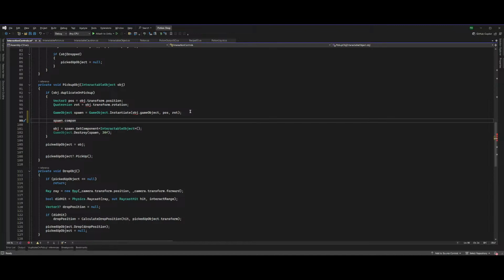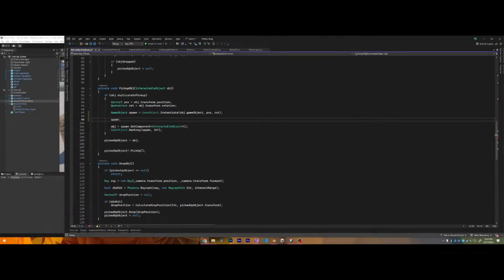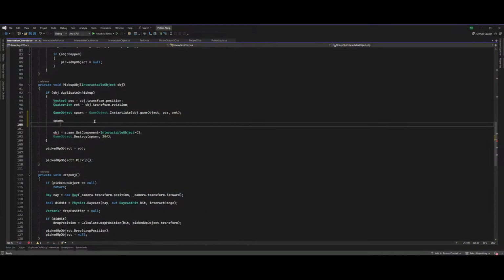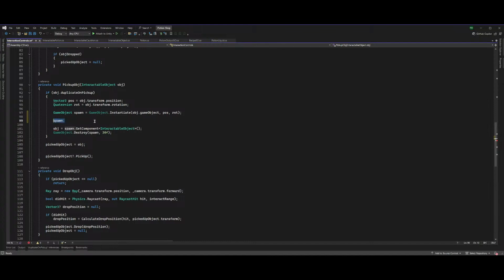How do you remove components? Remove component. Oh, it's part of destroy. Interesting.